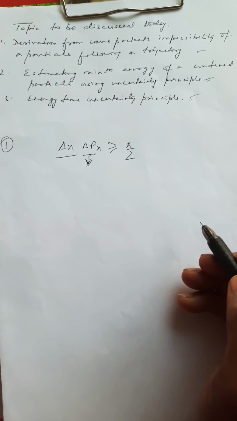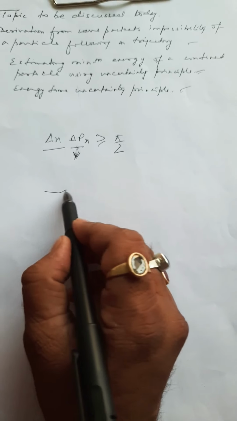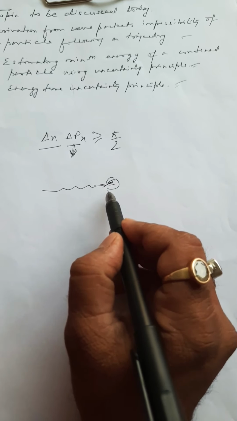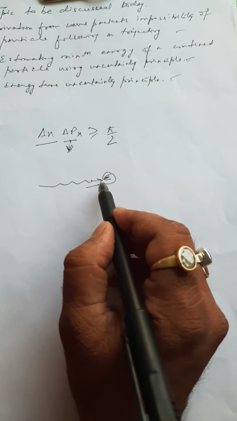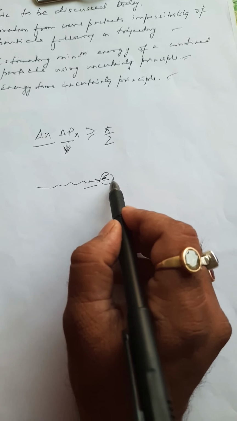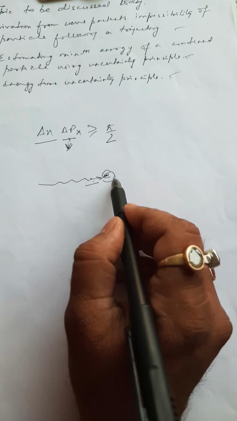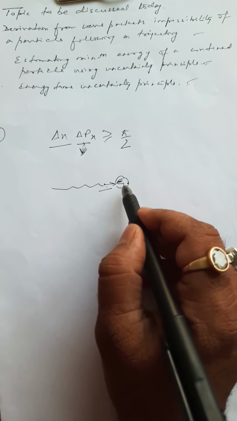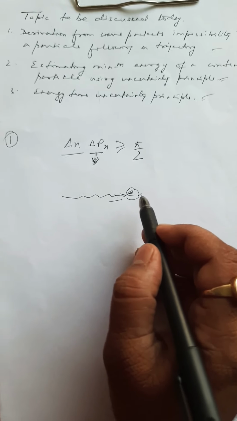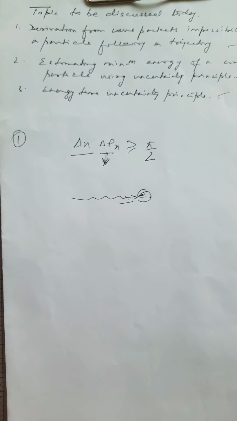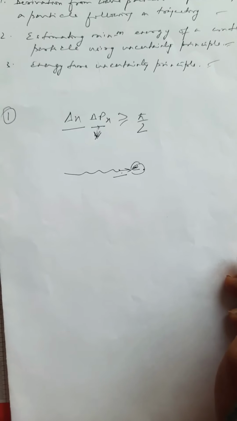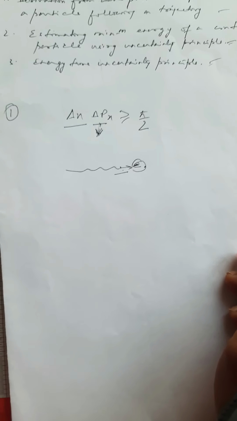But as far as a particle like an electron is concerned, unless it is illuminated by a photon, you won't be able to look at its position. So once you want to look at its position, you allow the photon to strike the electron, and as the photon strikes the electron, the position or the momentum of the electron will change, and obviously that will change the trajectory. So it becomes very clear that it is impossible to show where the particle will be as the photon strikes it. So the trajectory followed by the particle is rather impossible to be traced out.